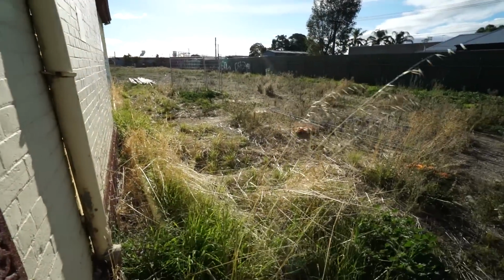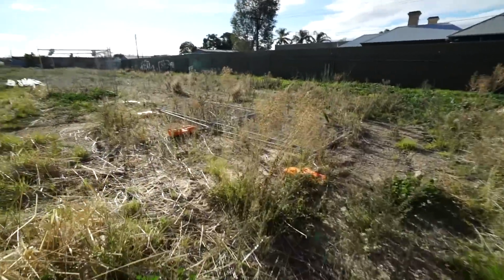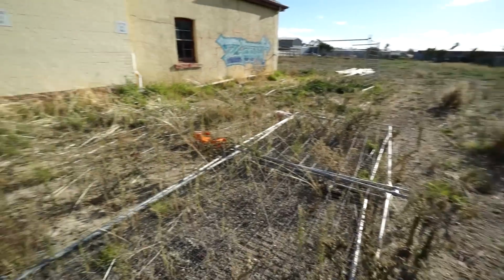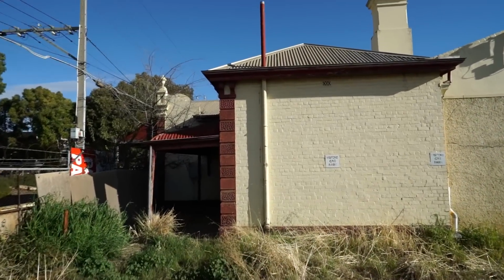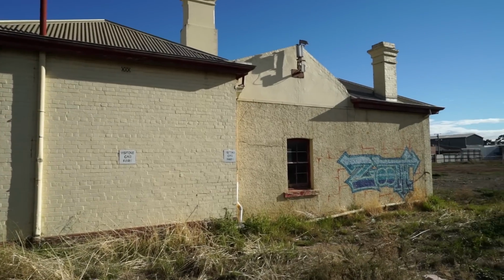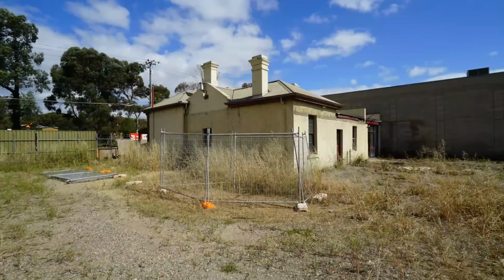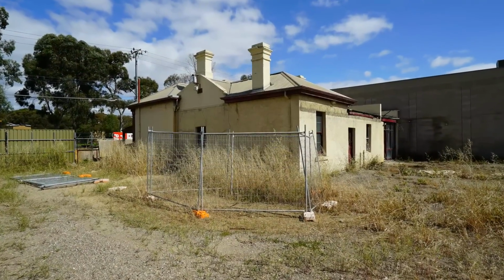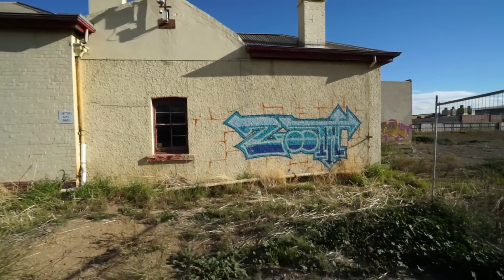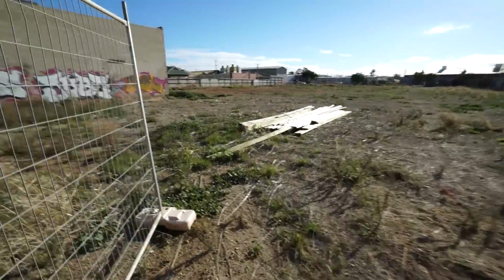I did notice there was some graffiti put on the back, which wasn't there last time I was here as well. So let's go take a look, guys. The inside was kind of gutted a little bit from what I could see through the windows last time. There would have been many stores, old shops like this along this stretch, as there still are, but a lot of them have gone also.